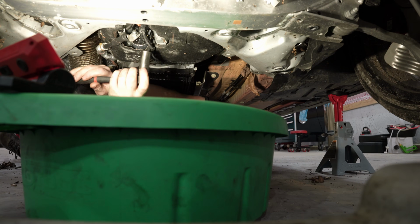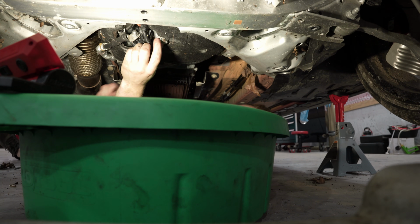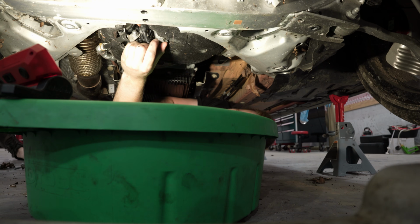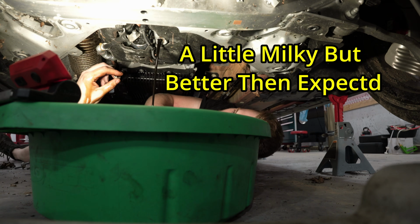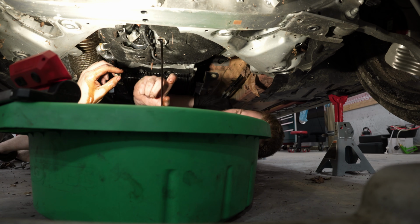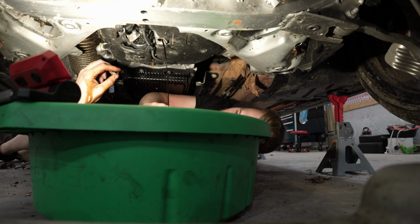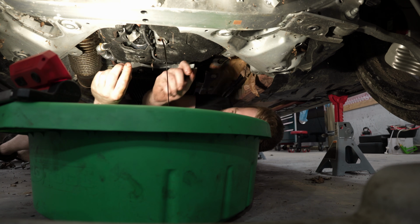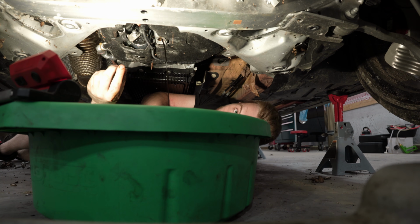All right, this is a pretty big moment for the build. We're gonna see how much water is in this engine. Oh, none. All right, huge win for the engine. No water came out. Oil floats on top of water, so if there's any water in this engine, it would have come out first. And as you saw from the clip, oil came straight out, no water at all. I didn't notice any. Huge win for the engine.